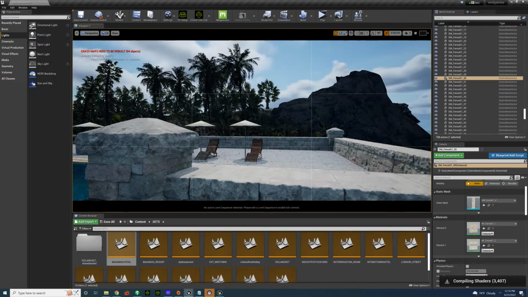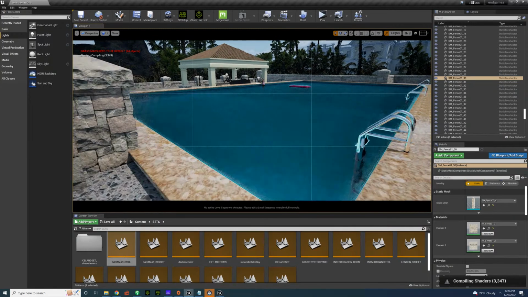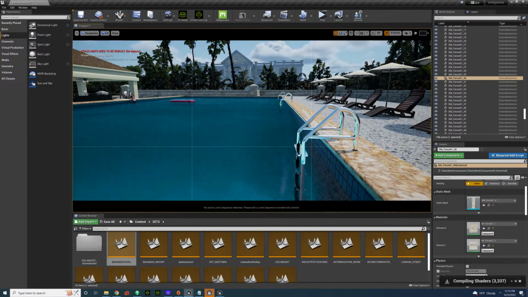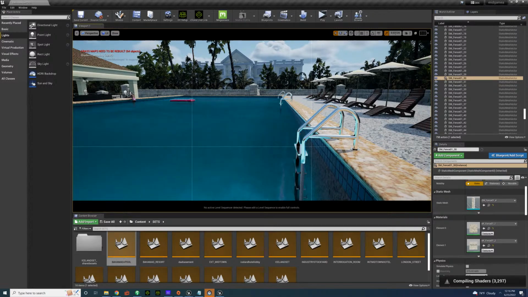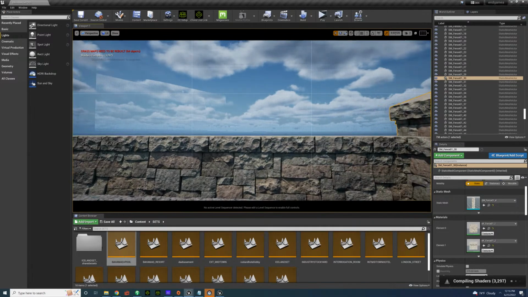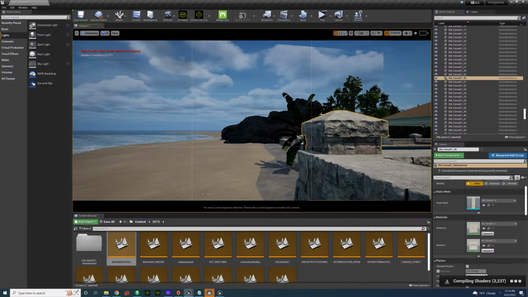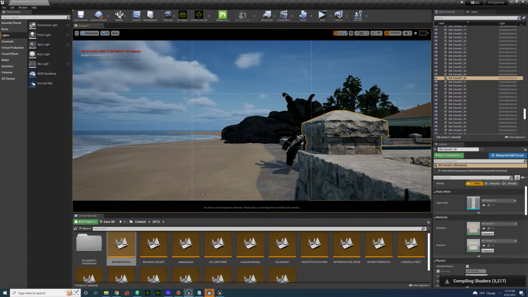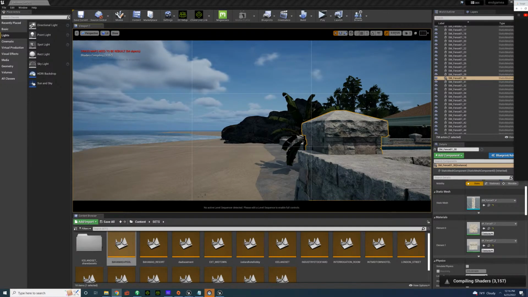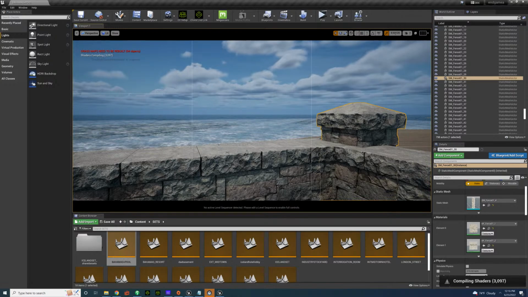So this was from Turbo Squid, I think. And this one was from a really cheap pack. But sorry. But yeah, look at that. Come on. This is why. This is really why I get into Unreal. This is the question I get asked about, what do you prefer and why and all that, and this is really why. Can you do this in iClone 8? That's the question. Can you do this in iClone 8?